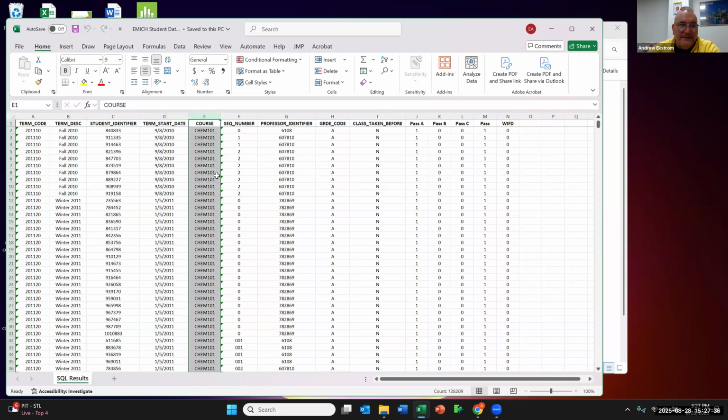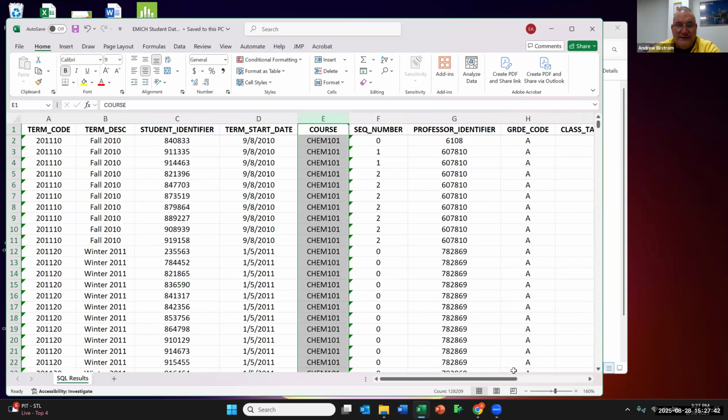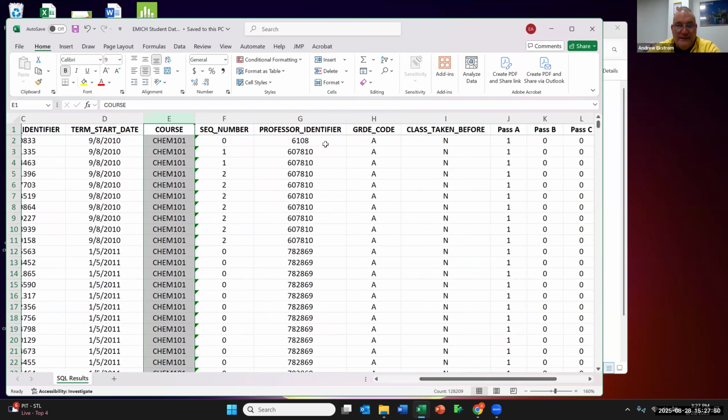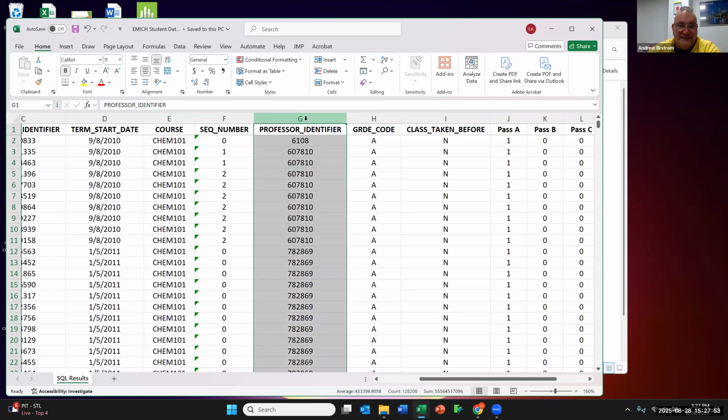Course number here tells you what class we're actually dealing with, and I'll try to make this a little bit bigger so hopefully we can all take a look at this. What you're going to be using is basically this course data, and then here I've got professor identifier. So again, if you look at these numbers right here, these are all students that took class with whoever this professor is. We actually get to see how well students do with this data, based upon who the professor is.